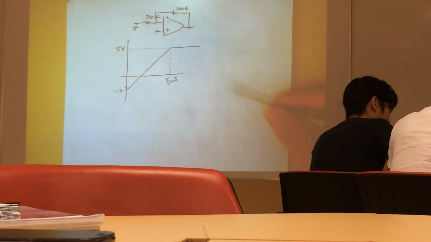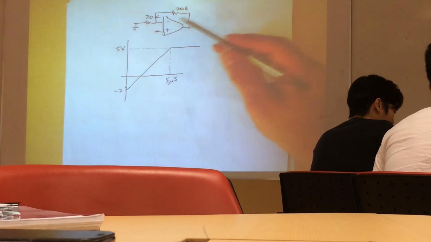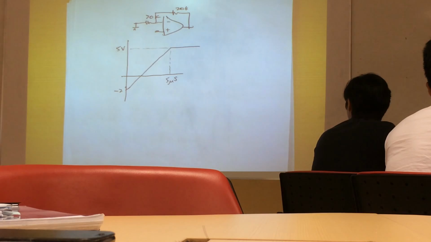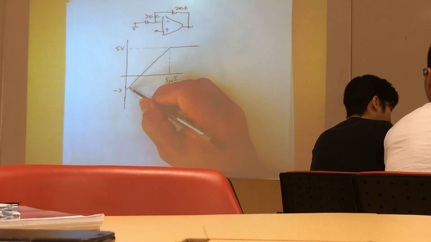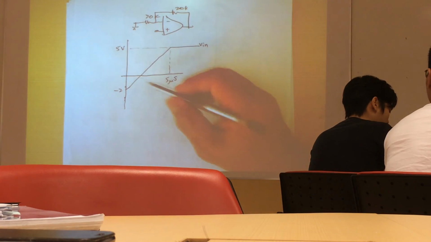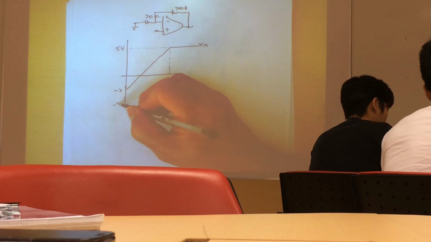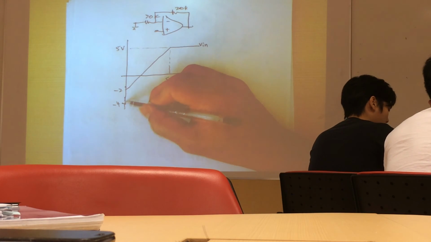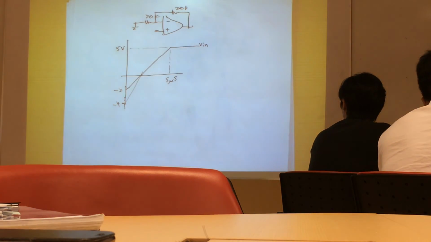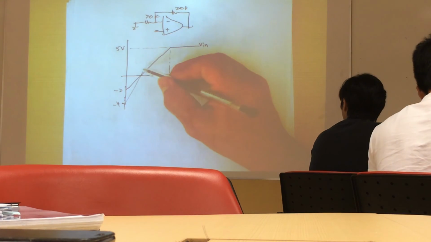So, if you look at the gain is 1 plus 20K over 20K, so it's 2. The gain is 2. Right? So therefore, if I input this signal, this is V in, then V out would be multiplied by 2. You start at -4 volt. By the time it goes through, it will go through 0, because when the input is 0, the output is 0. So it will go through 0. And it will proceed to go on.